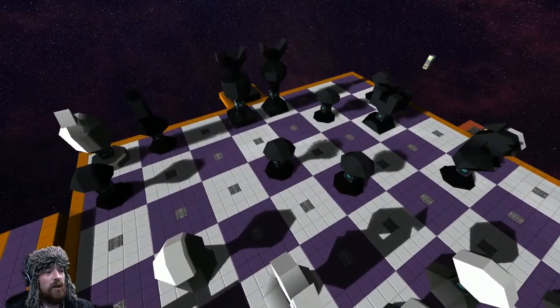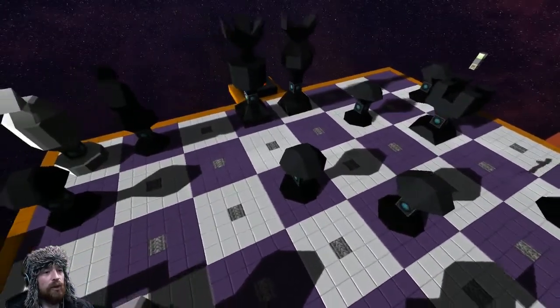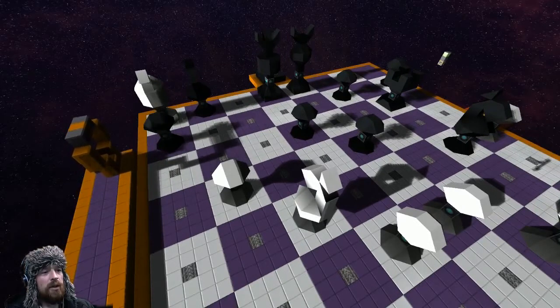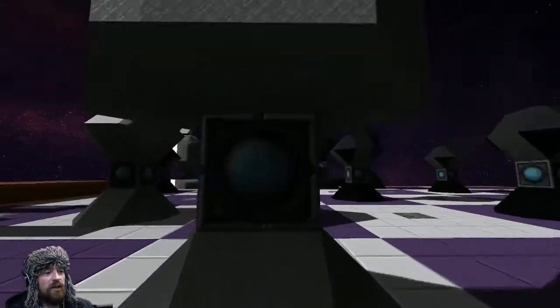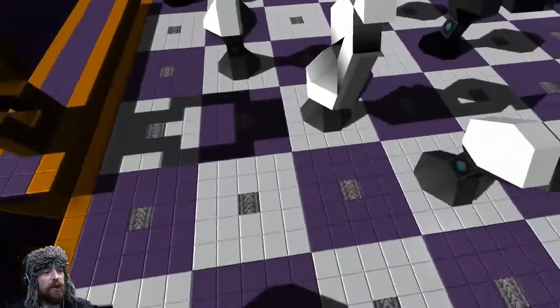Right, so let's just check this. So you've got a knight covering the pawn. You've got a rook covering the pawn. But you've got nothing. Or he's waiting for you to move a piece so that he can move another piece. No, I know what I need to do. Oh, wait. Oh, no, that's fine. I need to do that.